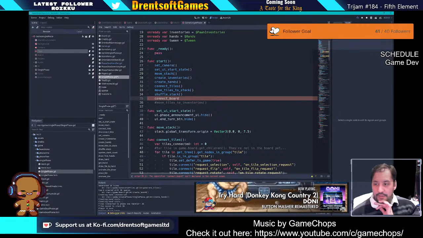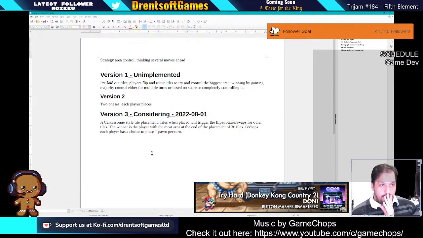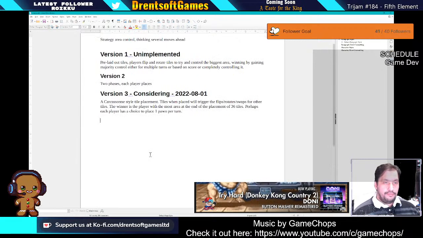Okay, you know what I'm going to do? I'm going to write the different variations of the game. So, versions to experiment with. 6x6 checkerboard style.